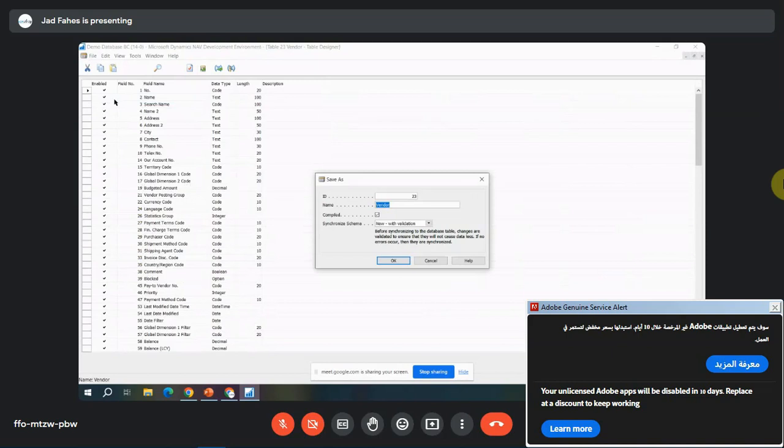The Save As window will show when you are saving objects for the first time. The Save As window requires that you specify the ID and name properties for the object. Both the ID and name must be unique within the object type. If you accidentally specify the ID of an existing object, the development environment asks you if you want to replace the existing object. If you specify the name of an existing object, the save operation fails with an error. That means we can't save it with another ID unless we want to replace it if it already exists, and if we want to use the same name for another object, the system won't let us.